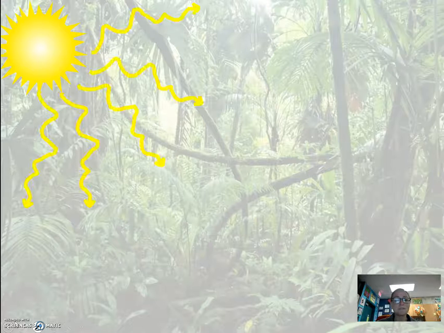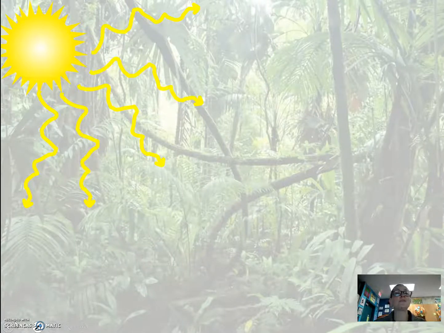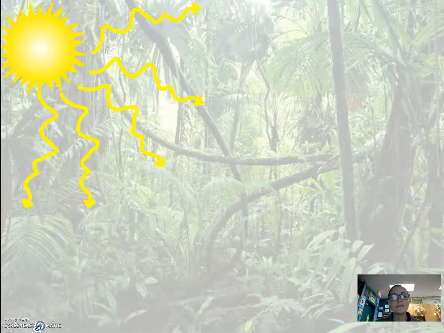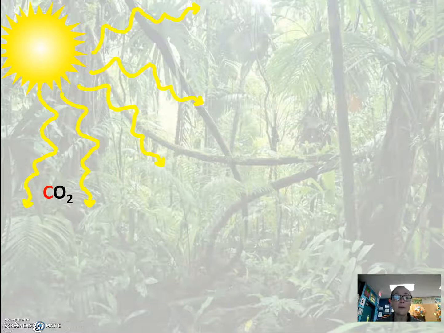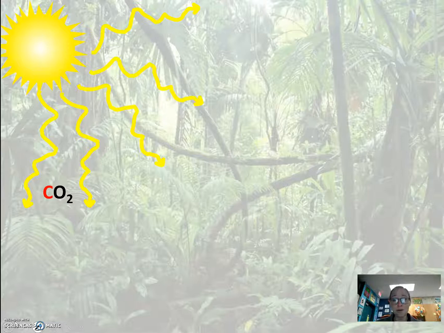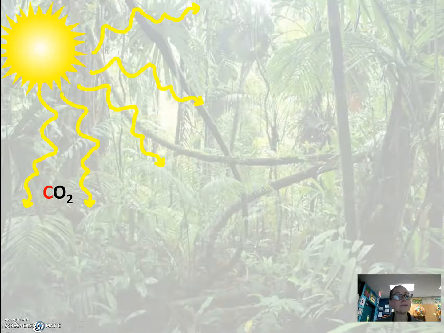And here you have the sun. The sun is the ultimate source of energy on the planet. However, if you look at ecosystems that don't have access to the sun, like the bottom of the ocean, for example, they're going to have a different source of energy that we'll talk about in class. But anyway, you have energy, but you also have what we call nutrients or matter. Matter would include carbon, nitrogen, oxygen, phosphorus, sulfur, the things that make us who we are.